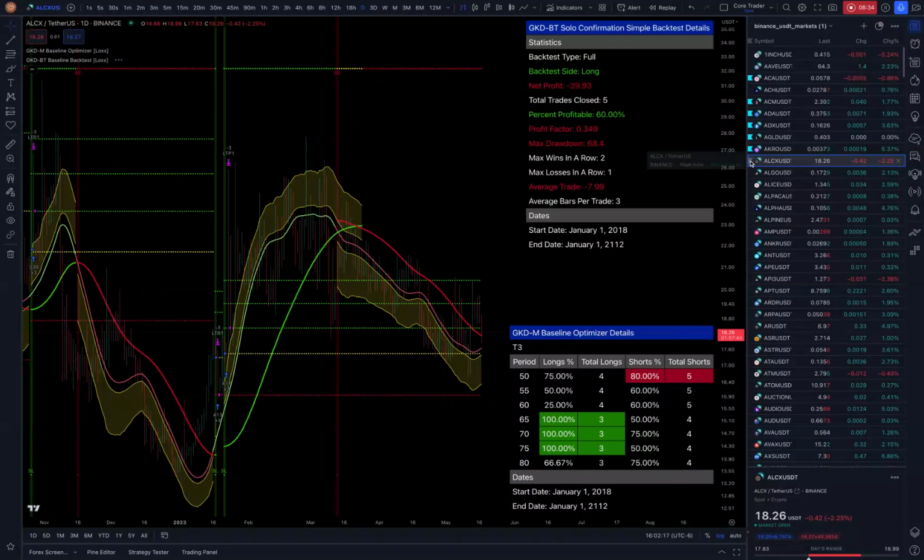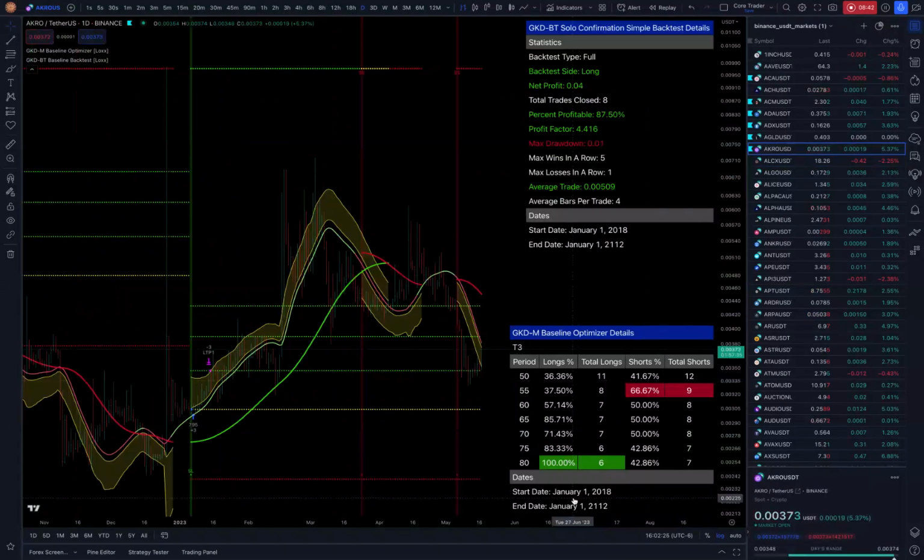And you see some of these, this one doesn't hit, even though you have 100% right here, right? 80% on shorts. But you take a look at something like this. Let's go back one. 100%, we got 87% out of it. That's nice. Now you can say, well, why don't we just use the one with 80?